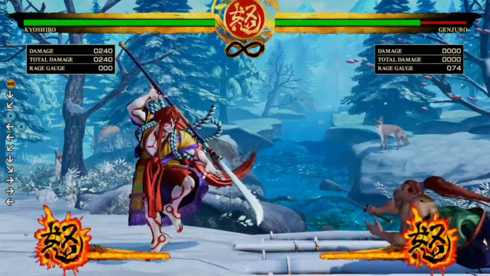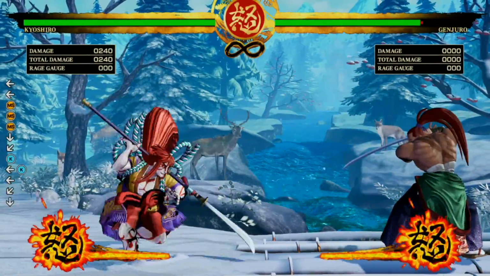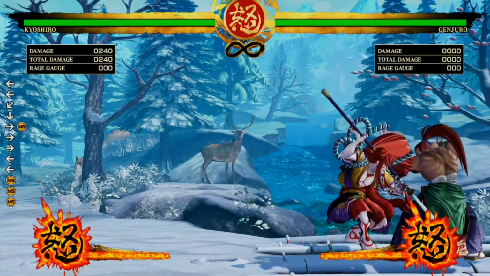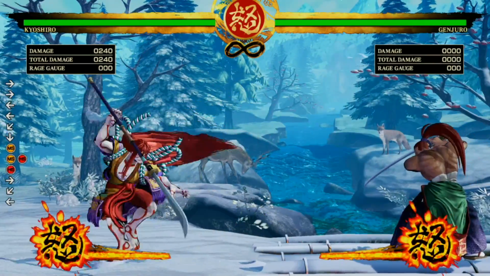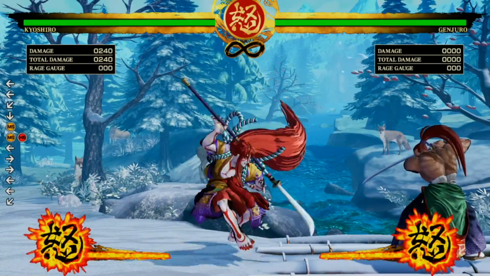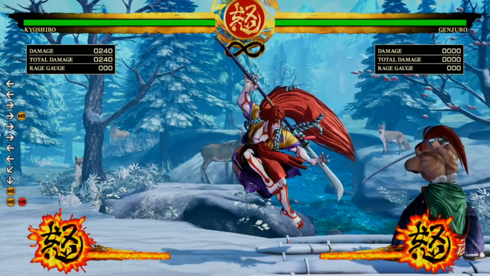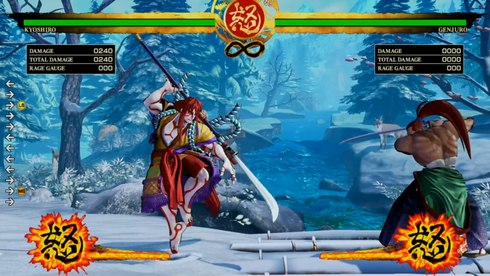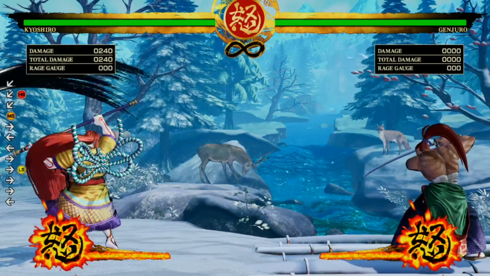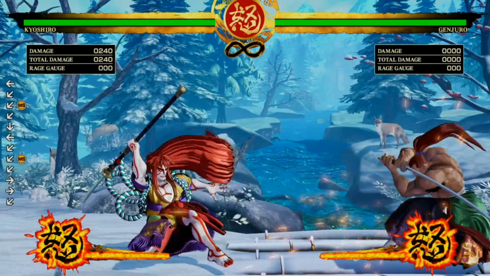Plus, his pokes have been improved. His special moves have been improved. I think basically everything about this character is a lot better now. I don't think he's going to be the best. I don't think he's going to be, you know, the top 3 in the game or whatever, but he's definitely going to be viable now, in a way a lot more than he was before. So big fan of these changes. Kyoshiro fans, you guys have a lot to look forward to playing this character now.